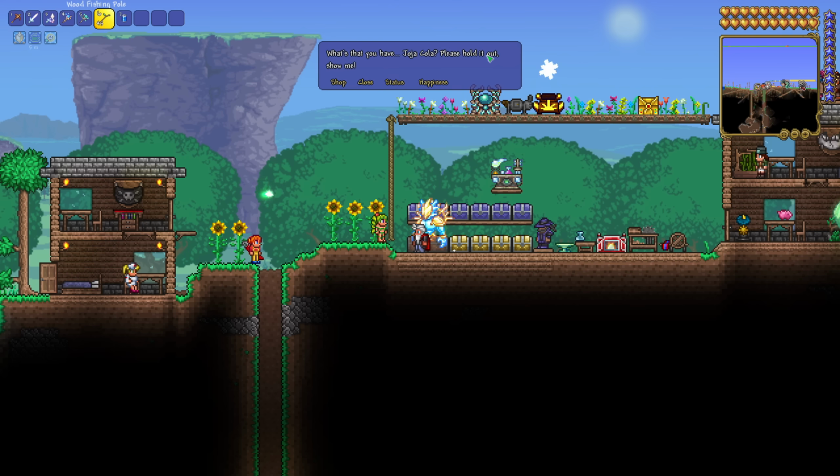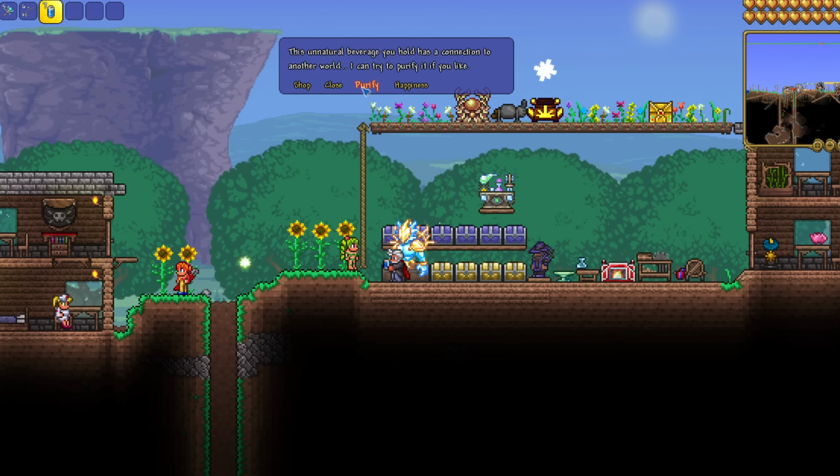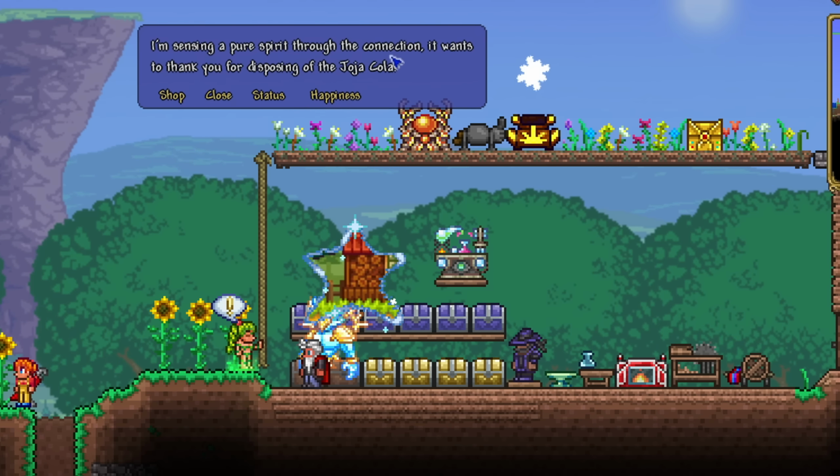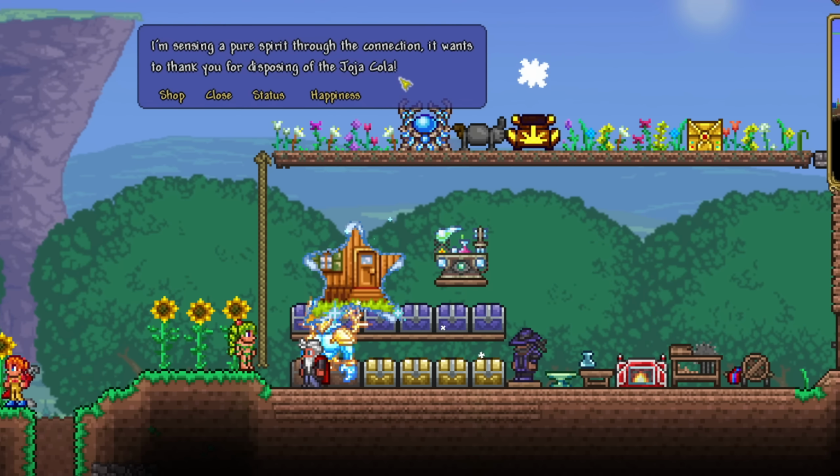What's that you have? Joja Cola? Please, hold it out. Show me. This unnatural beverage you hold has a connection to another world. I can try to purify it if you like. I'm sensing a pure spirit through the connection. It wants to thank you for disposing of Joja Cola.